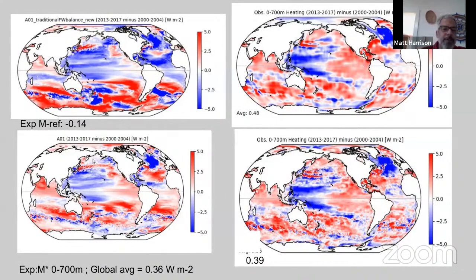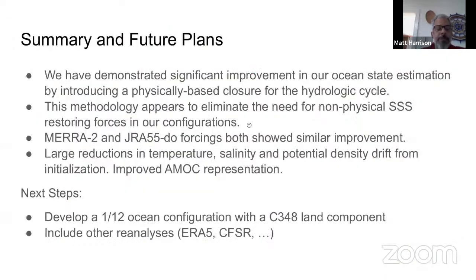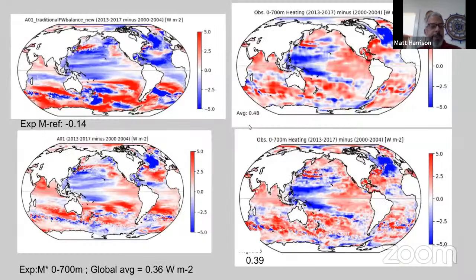And the patterns, you can see the warming in the Indian Ocean, subtropical North Atlantic, and so forth. So there's a lot of good consistency between what's shown on the lower left and what's shown on the right. By this metric, these results are pretty good.